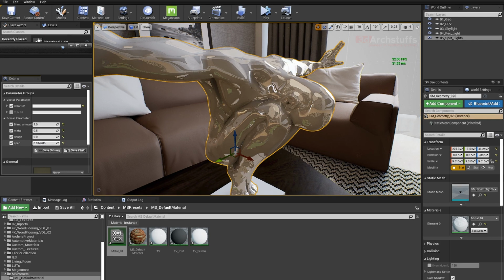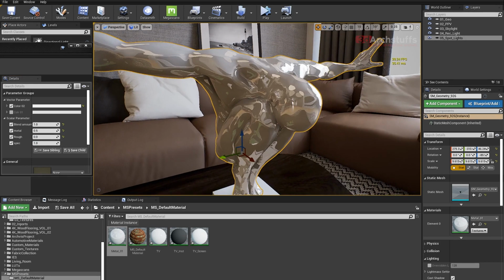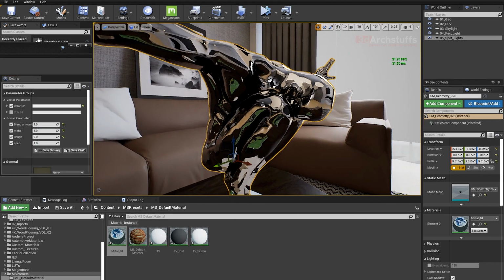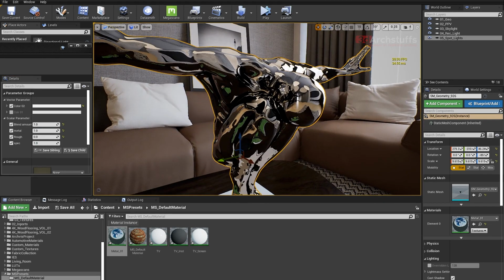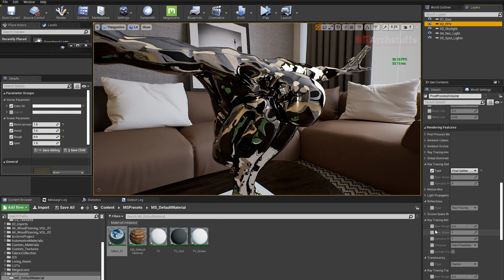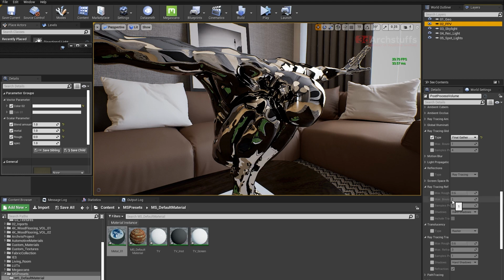And then specular, we can just go ahead and see if we can remove it, reduce it or not, and then we can go ahead and make it metal to 1. And this metal is like black here, so when we'll be going for final render output, we will go inside this post process volume, and we will adjust this ray tracing reflection max bounces. So if we increase this max bounce to maybe 2 or maybe 3, this reflection will become even better. So I will be showing that further.